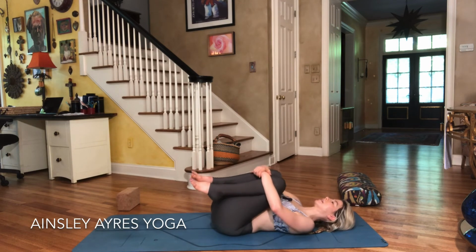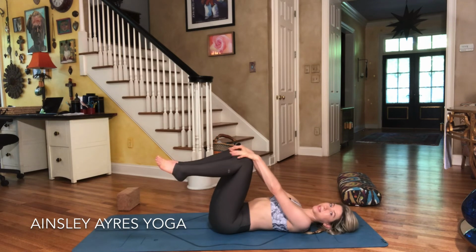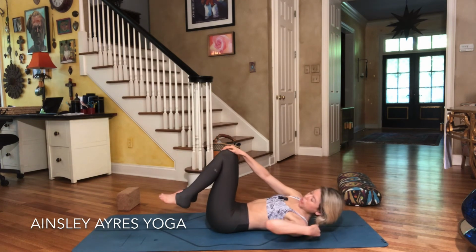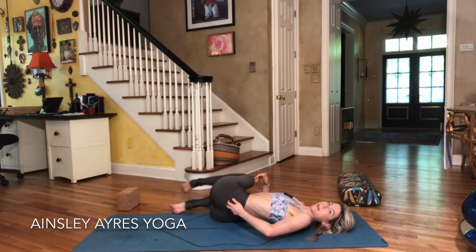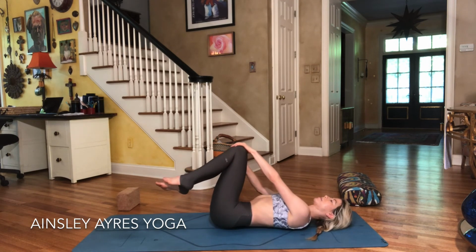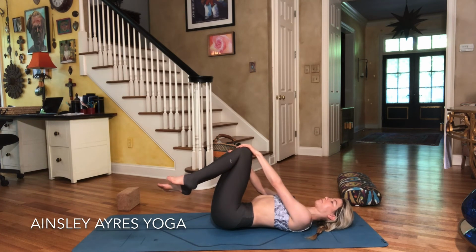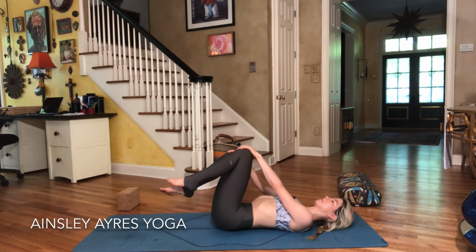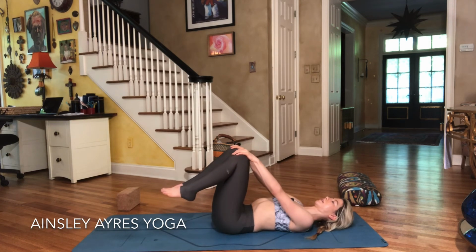Give yourself a hug, rock from side to side. Now take the kneecaps. Doesn't so much matter what your shins are doing. And press your kneecap down so that you feel the stretch right around the back of the hip. And then press your other kneecap down. So you should feel like a self-massage, basically. Feels so good. Let's do one more side each.